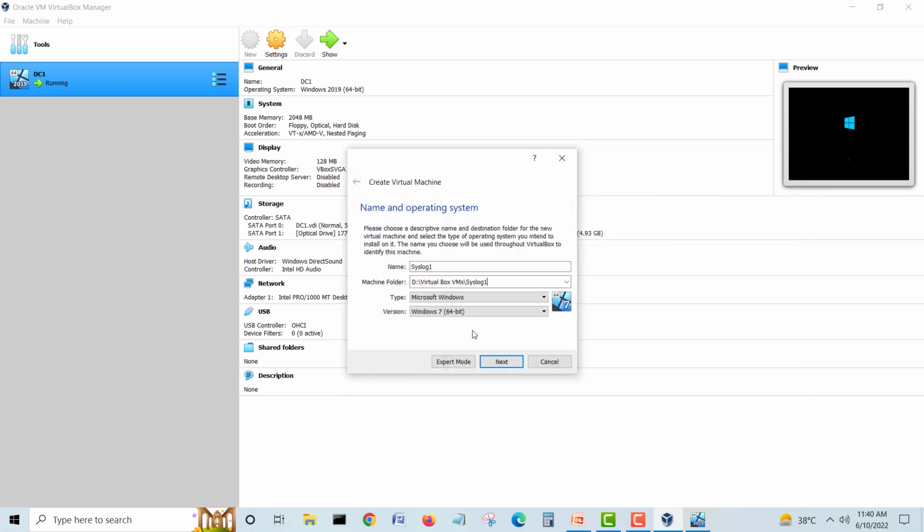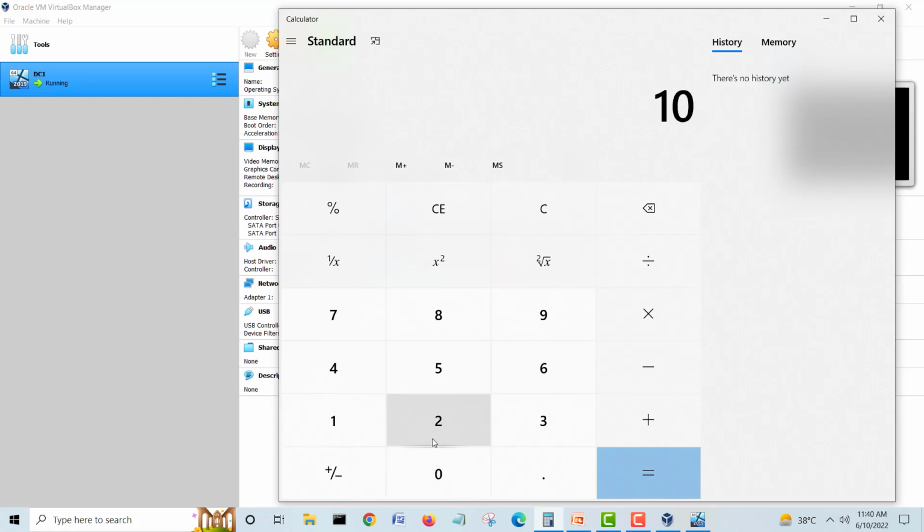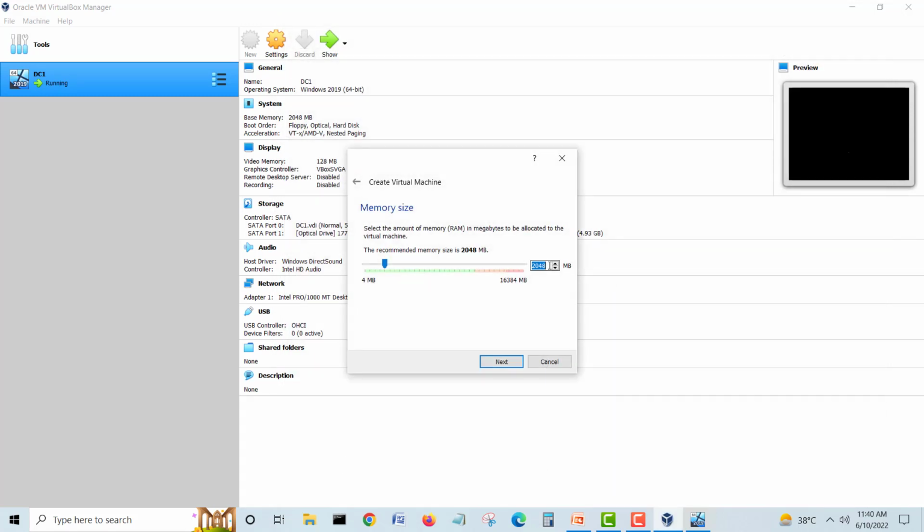We'll select this folder, and Microsoft Windows Server 2019 64-bit is selected. All good. Go next. 2 GB is our, no, make it 3 GB. So let's calculate. 1024 times 3 equals 3071.